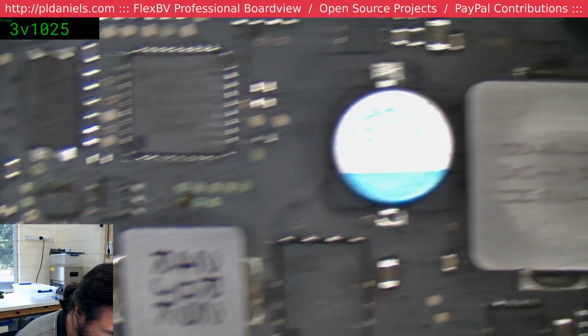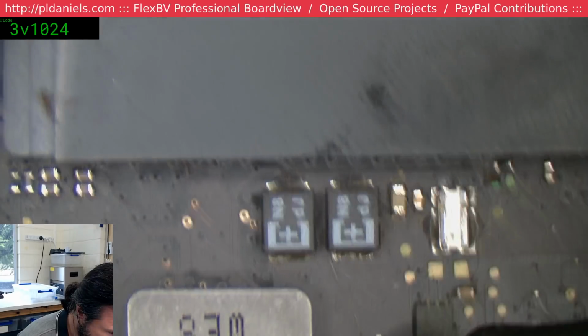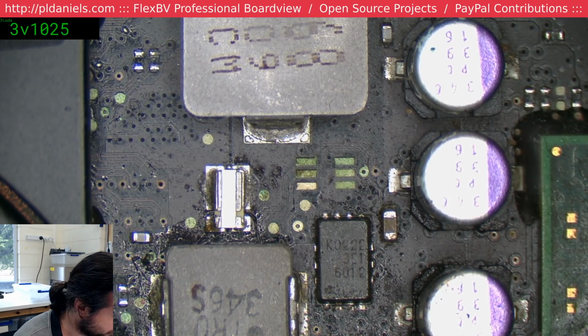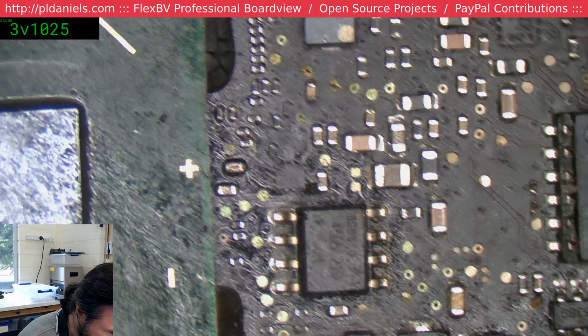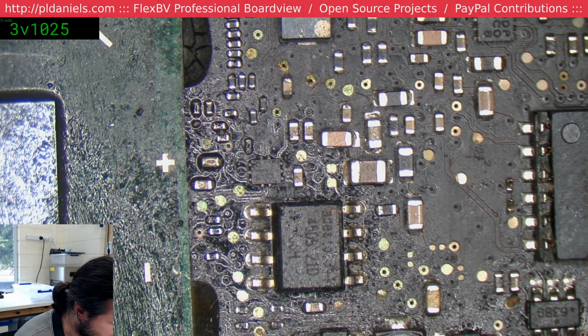There's enough. Oh man, this almost needs to go straight into the ultrasonic. Oh, look at that. Free floater cap. Nice. This thing's pretty bad, I'll be honest and say this is definitely a case where I would just simply take a donor board that I've fixed in the past and swap it out.